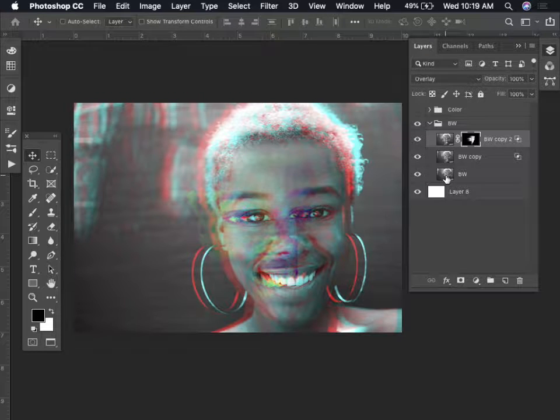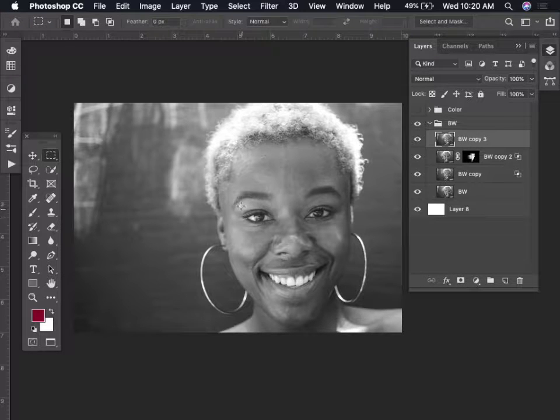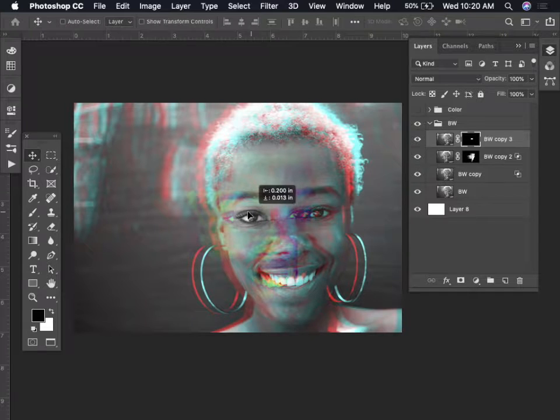And here's how you can take it a little bit further, right? Because you look at that and you're like, okay, what if I wanted to take that one step further? I like the glitch, but I want one of the eyes to be perfectly clear and I don't want them to have any glitch on them. Well, what we're going to do is take the exact copy that we started with back over top, make a selection, mask it, right? And now I have that one eye that's perfect. And I can mask around and do other things. But you see how we can really incorporate this effect.